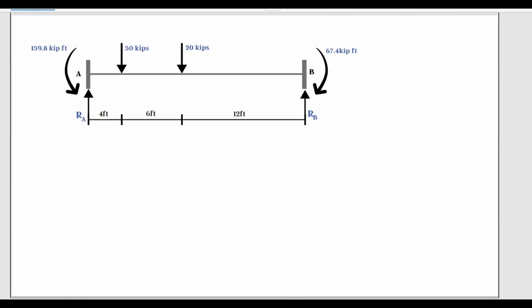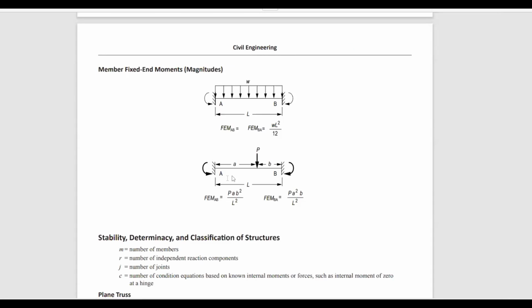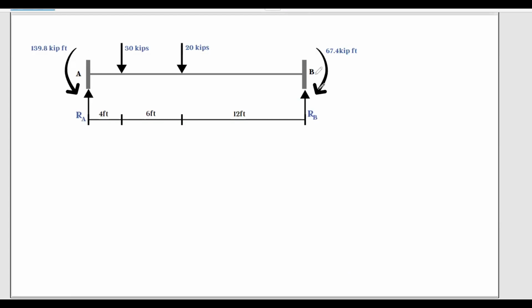And the reason it's going downwards like that is because in the FE handbook, they show you the sign of the moments at A and B, or the direction of the moment. So this is exactly what you do in your case, going counterclockwise on the left and clockwise on the right. And the value for each moment, I have inputted it over here. The forces remain in the same spot.